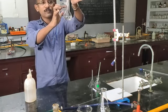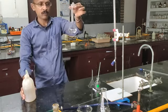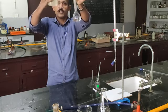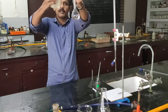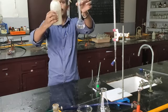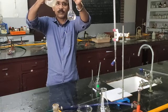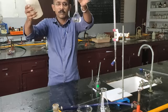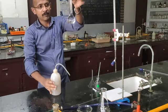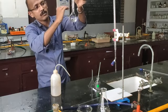Now we want to make up the solution up to the calibration mark on the flask. In order to make up the solution, use the wash bottle and directly transfer distilled water. Keep the tip of the wash bottle just at the mouth — don't put it inside, because sometimes when releasing the wash bottle the solution may go back into it. Transfer the solution carefully up to that mark, being careful as you approach it.